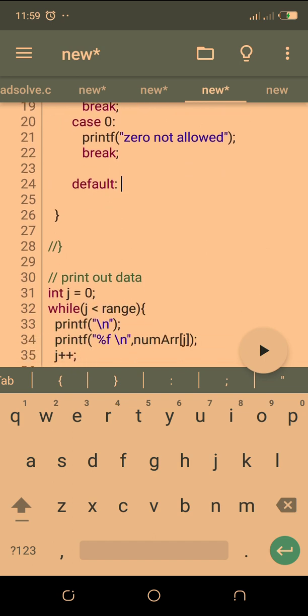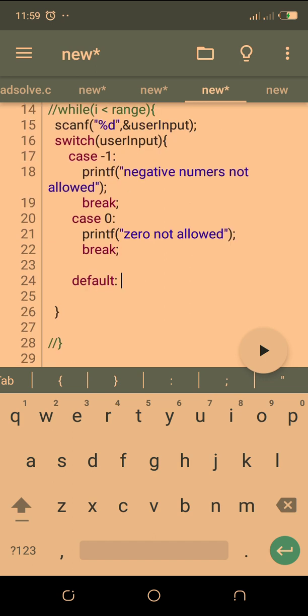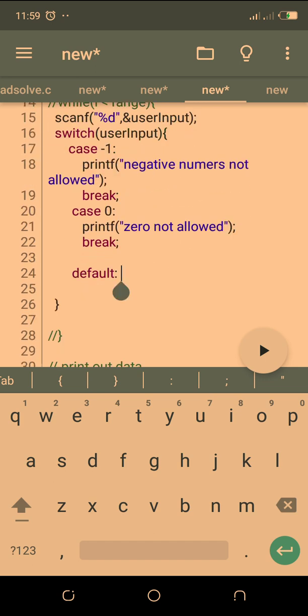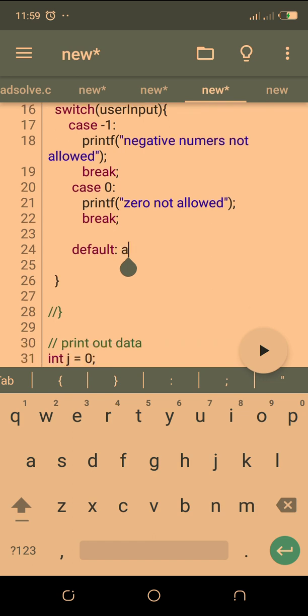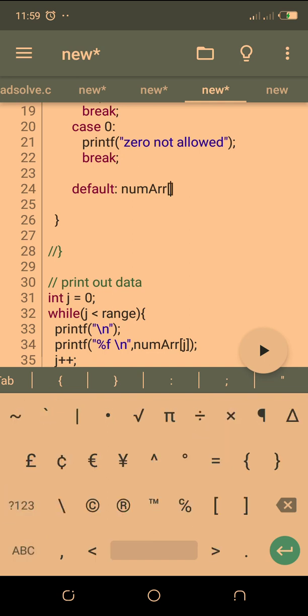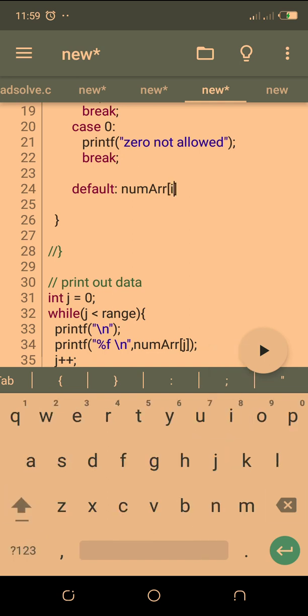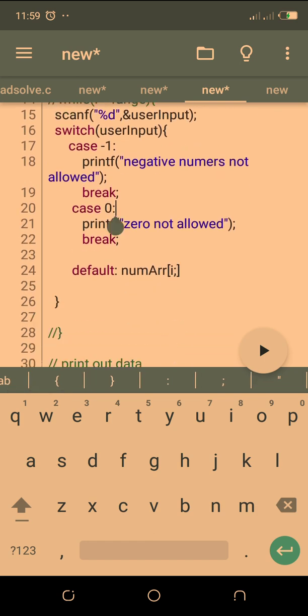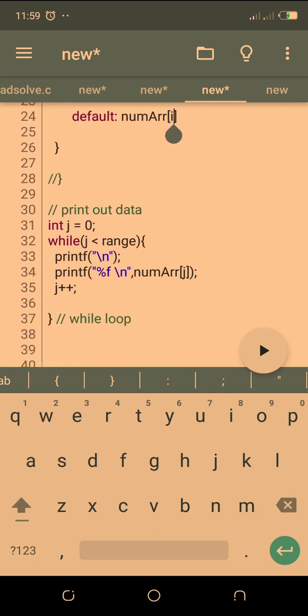How did I do that again? I'll say array, num array, num array, I. Is it I now? Yeah, I. So what I'm actually doing, we are getting these values.